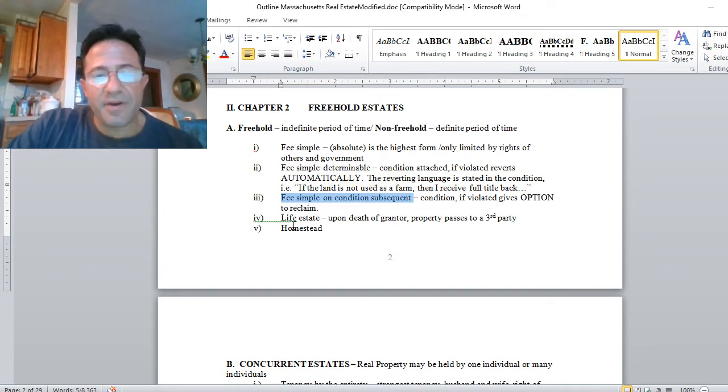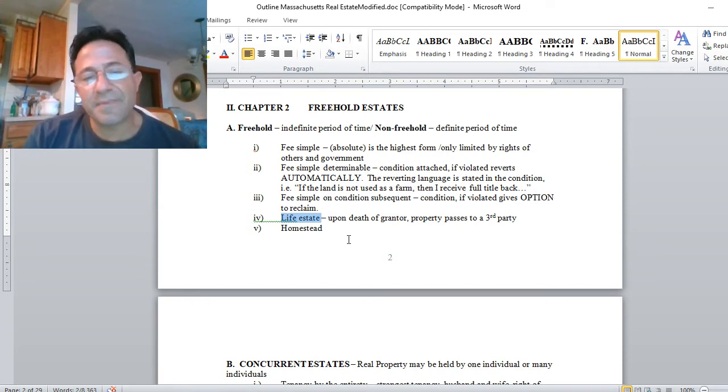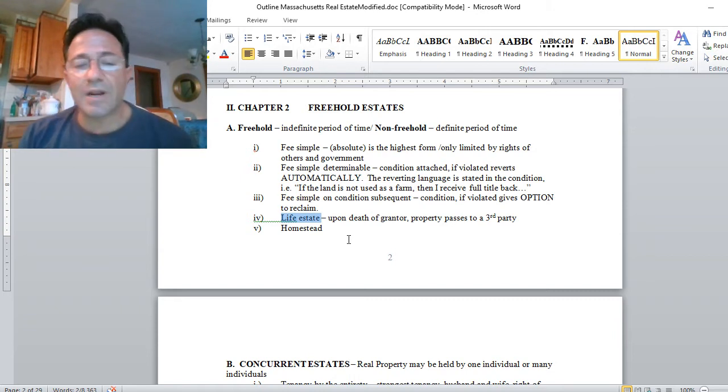Now, the next type of freehold estate in our chain of title is the life estate. And so what typically happens with the life estate is a person will hold title for their lifetime, then they die. And by operation of law, right, no probate judge necessary, it'll then go to what we call a remainderman, or if we want to be politically correct, a remainder person. So in this instance, I would say Dave grants all of his right, title, and interest to you for your lifetime. And upon your death, it'll go to your children. So what happens is you get title, but it's only for your lifetime.